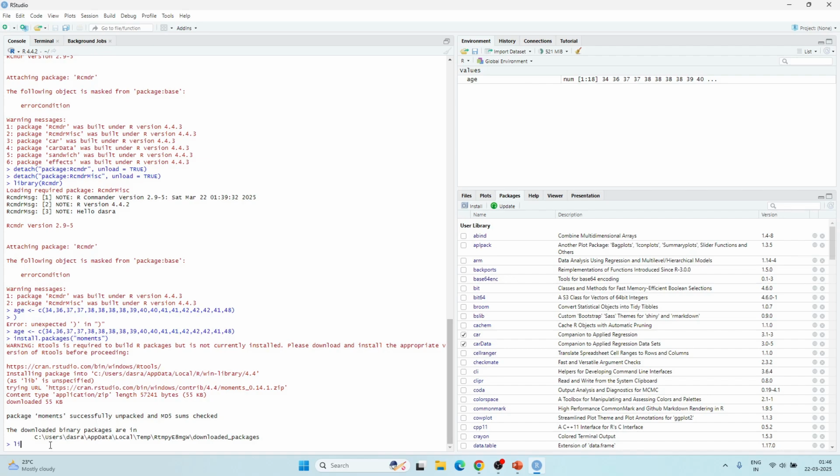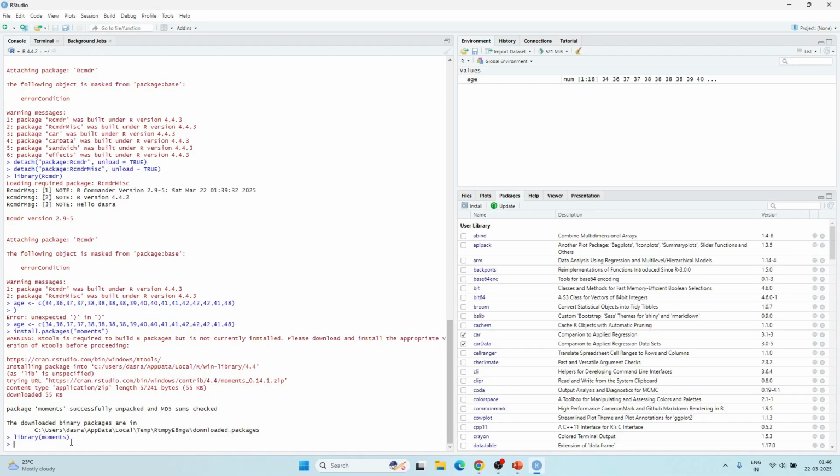After installing with install.packages, you can use it with library. So library, and then you give moments. See, library(moments), and then moments, we have entered moments here in history. You can see the commands one by one here. We don't even need to check that, only the environment is enough. For now only the values age has been created, no data set yet. Let's go, we will work one by one.